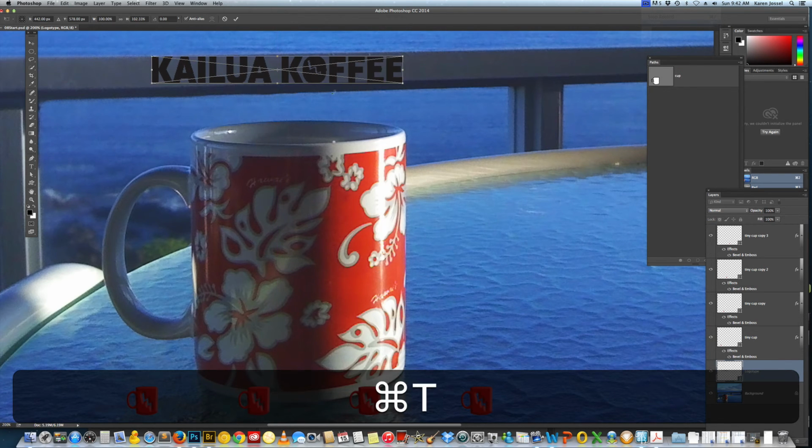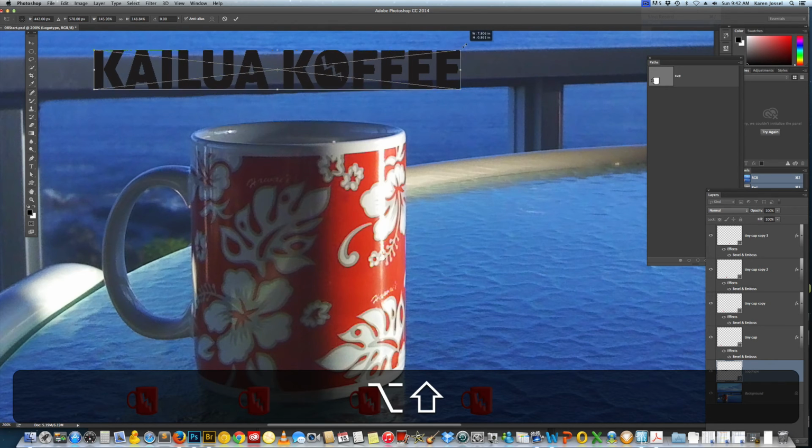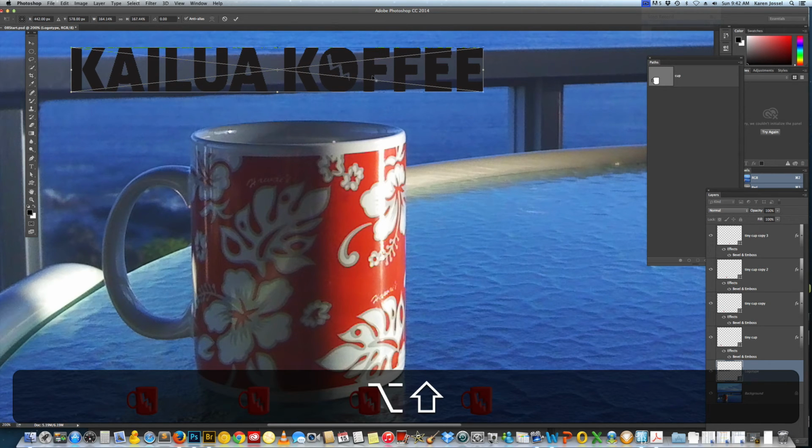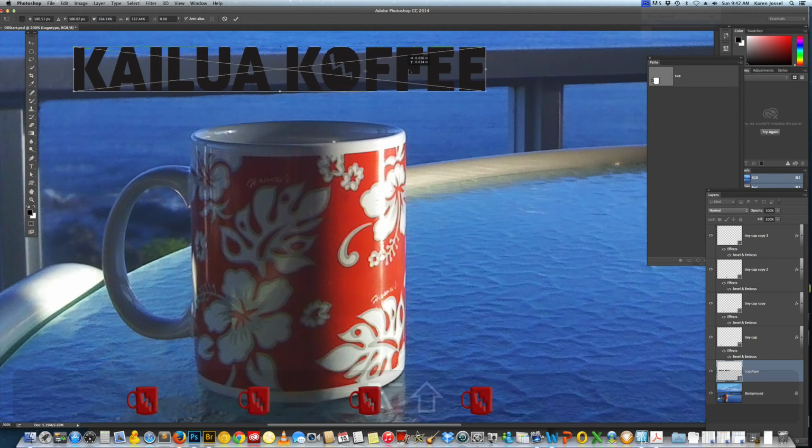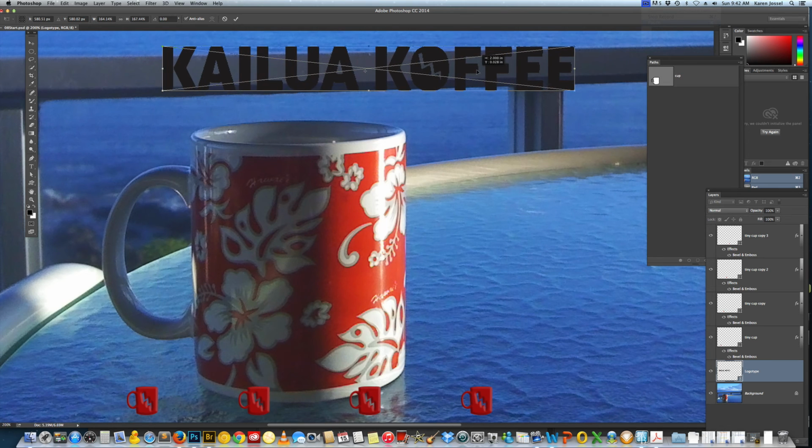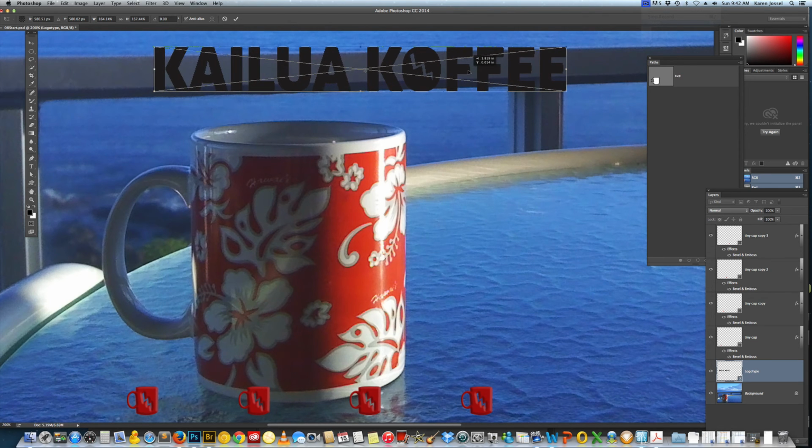Free transform. And what I often teach, I'm holding both the shift key and the option key. What I often teach is it transforms maintaining the aspect ratio, and it transforms from the middle. So we're going to move this over. I let go of the keys now that I've transformed it.